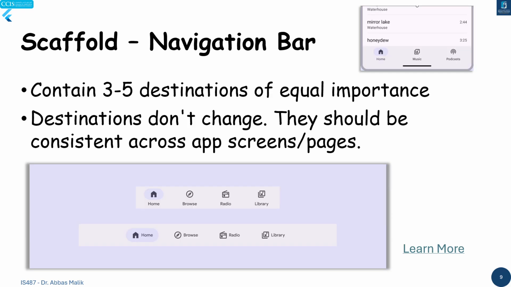Then we have the navigation bar, or the bottom navigation bar, you can say. The navigation bar is from 3 to 5. It is recommended that you don't have more than 5 buttons or actions inside it. It is mostly used to navigate from one page to the other in the same application. If you want to learn more, you can click on that specific Material Design link, and then you can see more details about that.